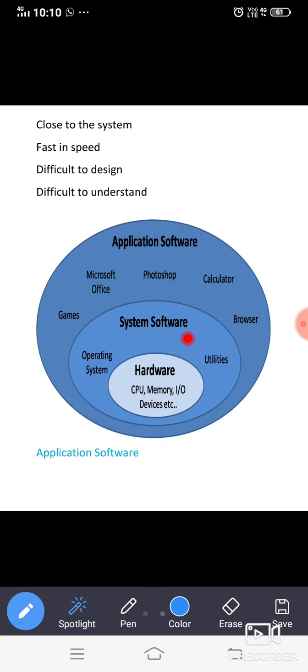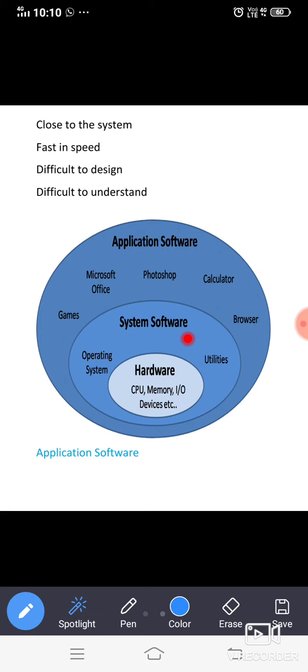Windows XP, Windows 7, Windows Vista, Windows 8, these are all called the system softwares. So operating system will come under the system softwares. It is one of the system softwares. So if somebody asks you what is an example for the system software, you need to immediately come up with the answer like operating system, because it is a very important system software without which the computer cannot run.